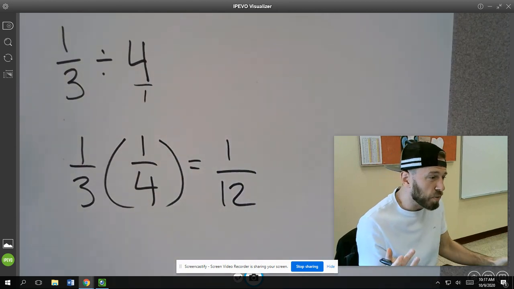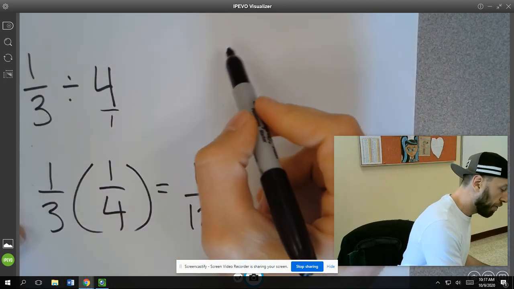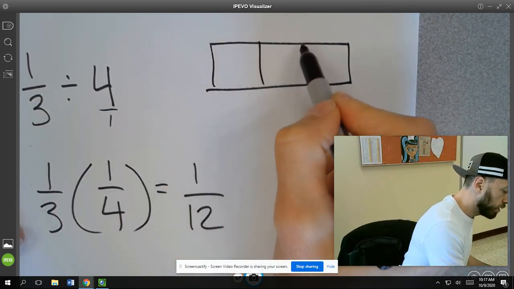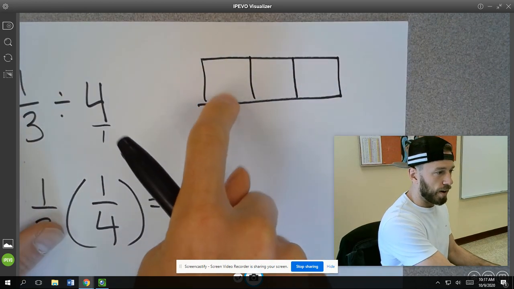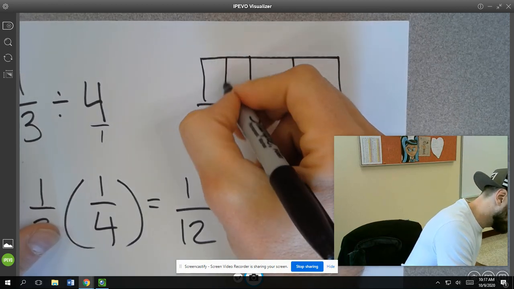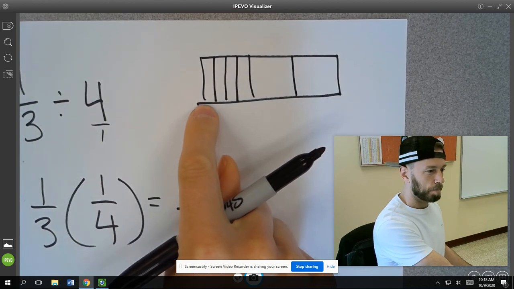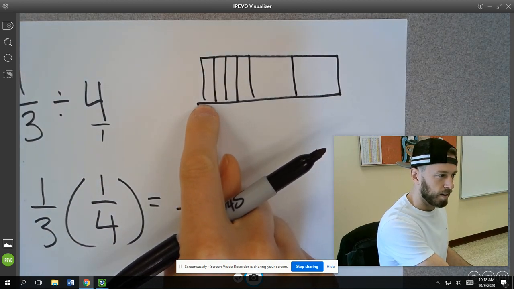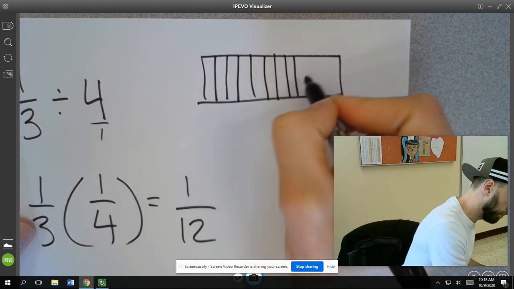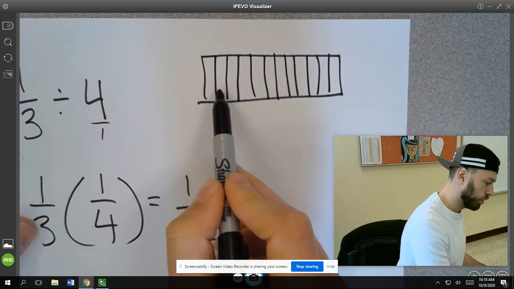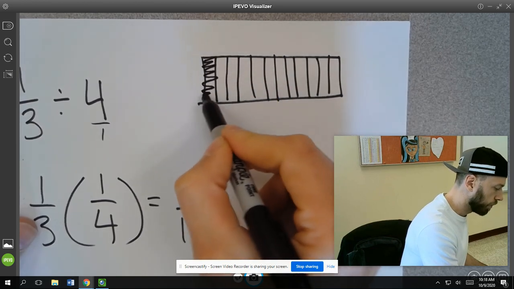And I could show that visually. It starts to get a little crazy, but I want to show you just so you can see. 1/3 looks like this. Like that's a third of a candy bar, right? A candy bar divided into 3 pieces, that's a third. Now if I divide that by 4 into 4 pieces, that's what I'm talking about right there. That size piece right there is a 12th. Because if I divided the rest of this up into pieces, it'll show that's 1, 2, 3, 4, 5, 6, 7, 8, 9, 10, 11, 12 pieces there, and one of those pieces will be 1/12.